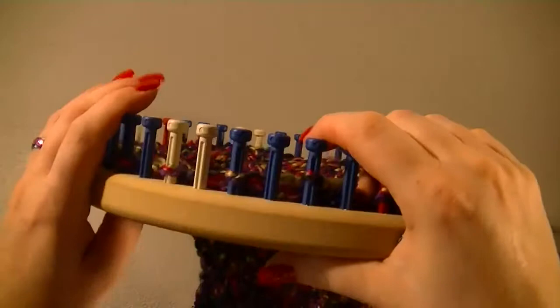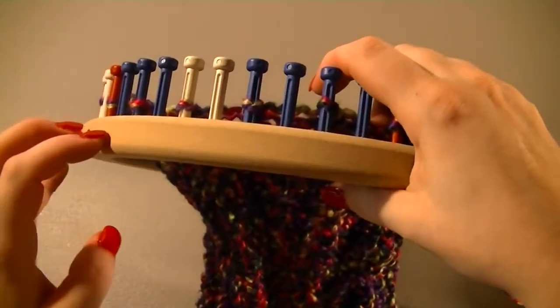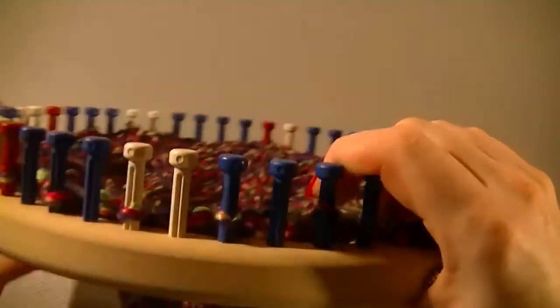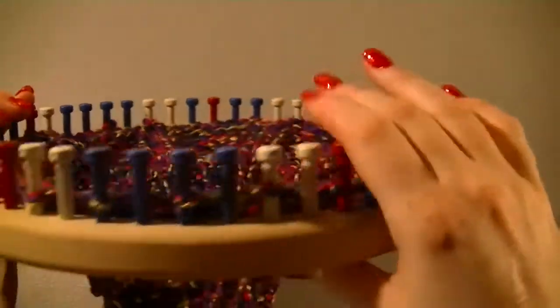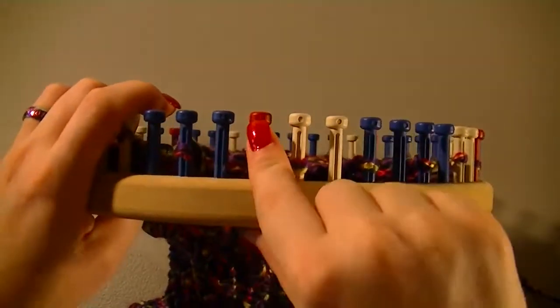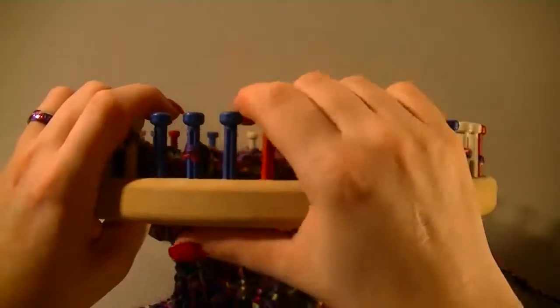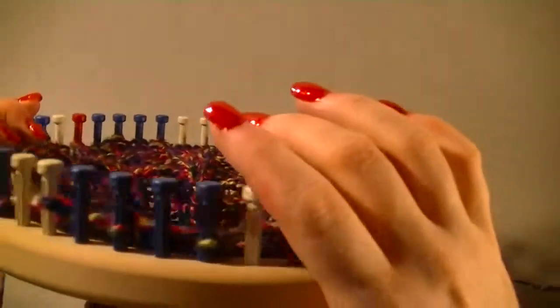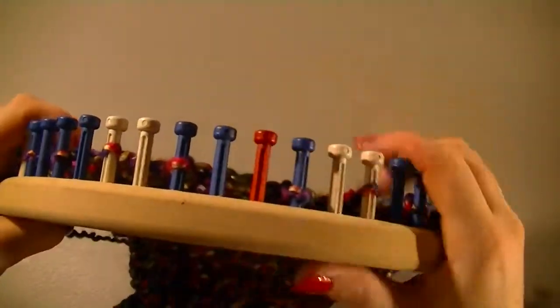Now, sometimes with your looms, depending on the number of pegs and how they're separated, you might have spots where you end up with two empty pegs together. That's fine. I think this one I had two, just because two of the sections had nine pegs in it. So that's okay.